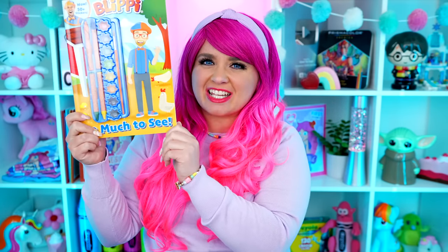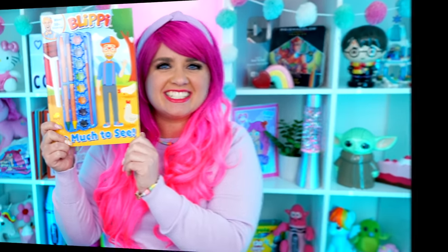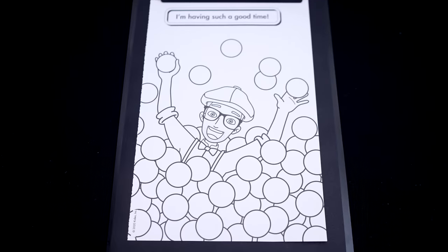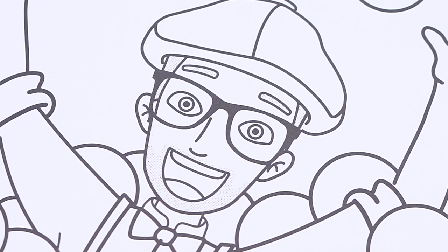Today, I'm going to be coloring in my Blippi coloring book using markers. Let's get started. Okay, so today I'm going to color this picture of Blippi in the ball pit. Let's start on his face first. Let's color in his eyes, eyebrows, and hair brown.